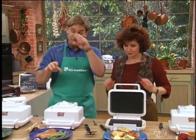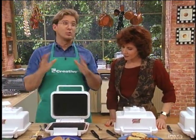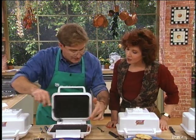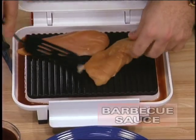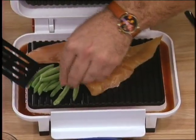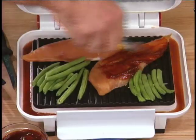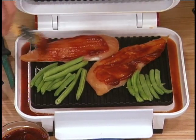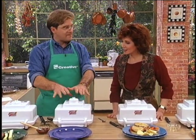Grilled barbecue chicken — truly one of my favorites. But the problem is when you barbecue, it can really get messy. Remember the flavor chamber? I took some barbecue sauce, watered it down a little bit, and put that in the flavor chamber. I'm going to take green beans with the chicken. You can baste whatever you want on top of anything you put in here. I'm going to snap it down — this will take about two and a half minutes.